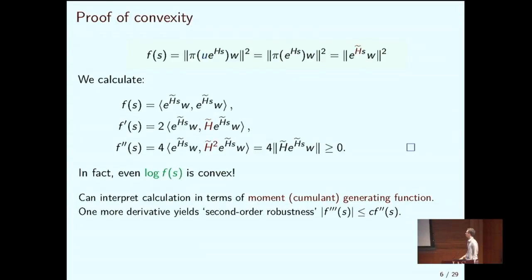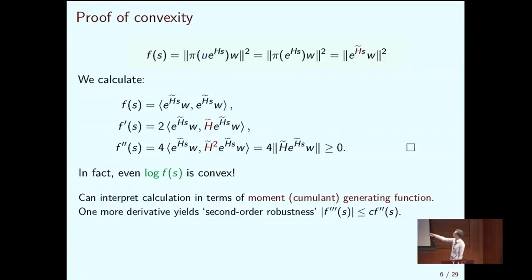Maybe I just want to say, to conceptualize a little bit what's going on, maybe this will not be completely meaningful. There's a formal analogy that one can make precise between what's going on here when we take these derivatives and what's going on when one looks at what's called the moment generating function. The moment generating function of a random variable x is the expectation value of e to the sx. So when you take derivatives and you look at 0, you get all the moments, one by one. And so that's really what's happening, right?